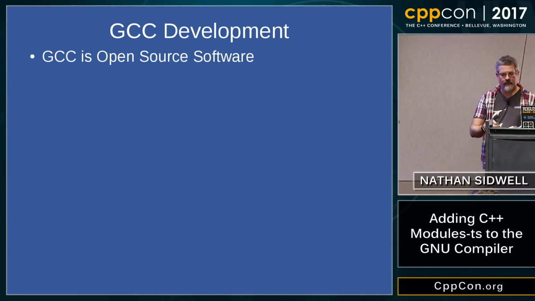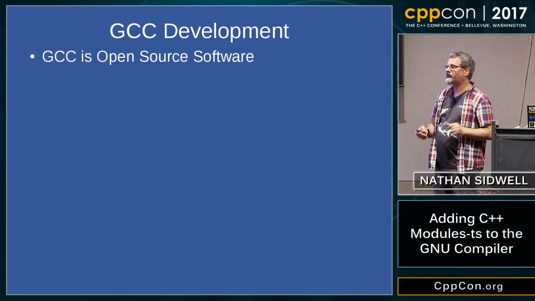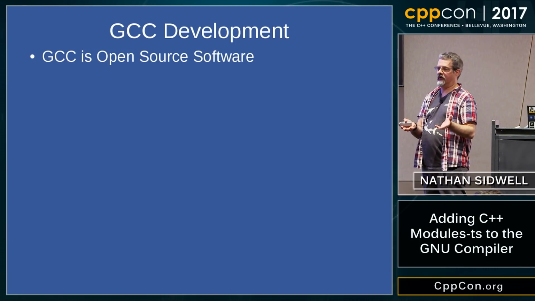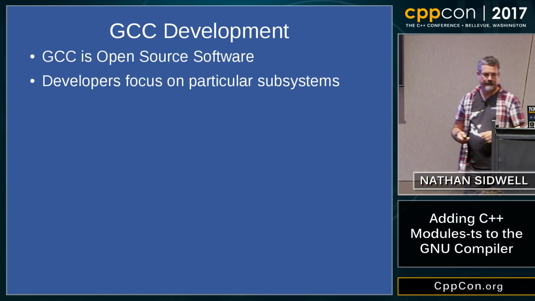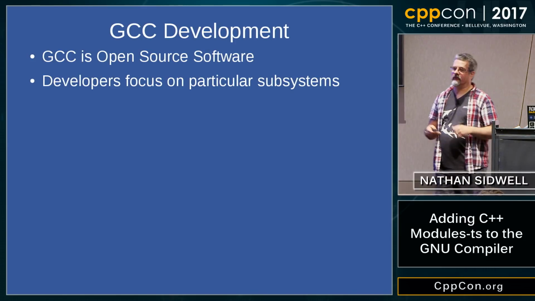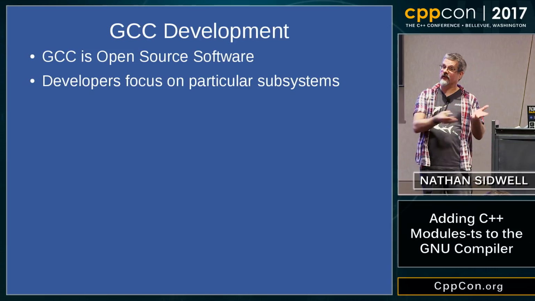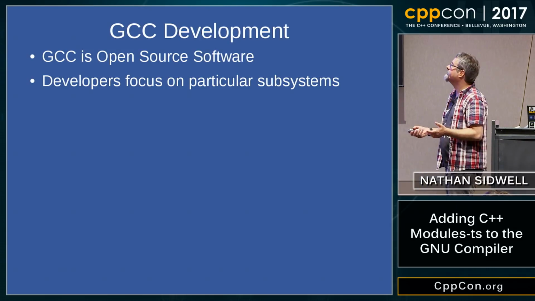Anyway, it's open source software. You can go and download it, build it yourself, play with it, whatever. Most people don't do that because building compilers is hard, and just use the one they're given. There's a whole bunch of different developers, generally specializing in different areas of the compiler. I happen to specialize in the C++ front end because that's what I've been doing for 20 years or so.